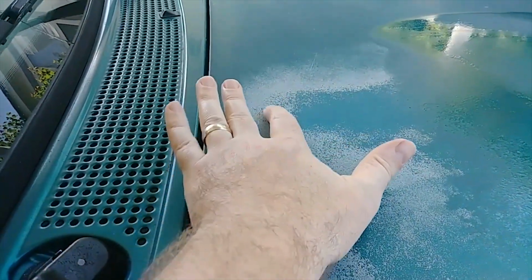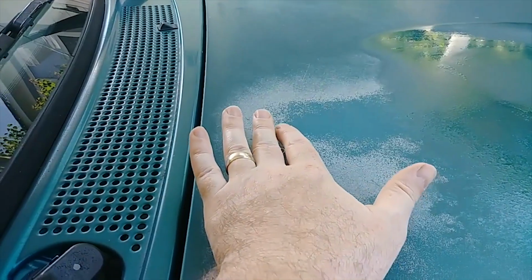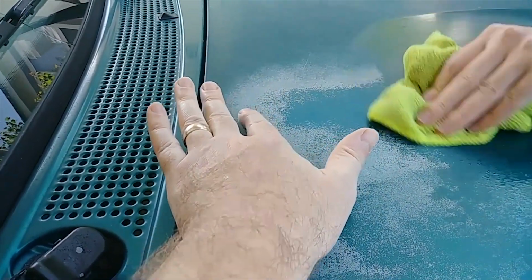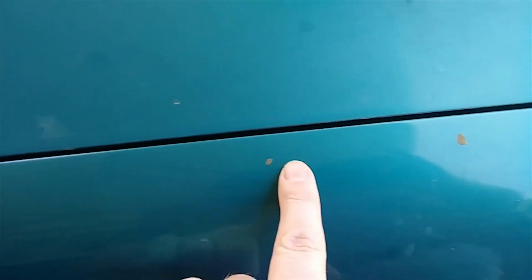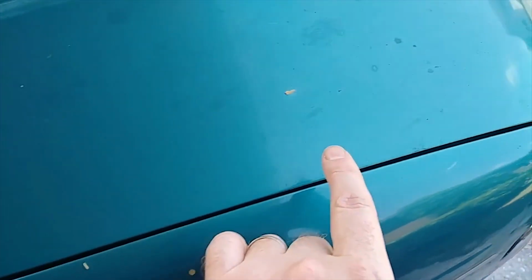try to correct. As we're looking, I mean, he's cleaning the hood, but before he gets over here, I want you to see we've got where the clear coat is starting to come off, bubbling up. You look over here, we've got some sap. We've got little water spots and stuff, and then of course being at the Florida-Alabama state line, bugs. I mean, bugs absolutely love the Ford Ranger.